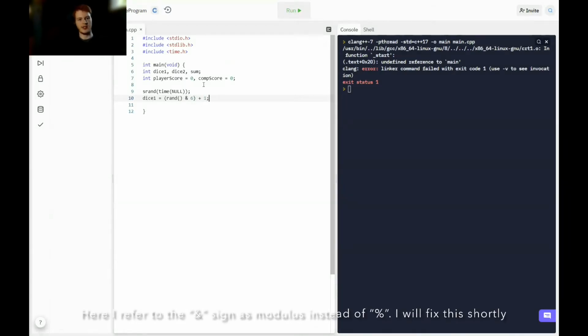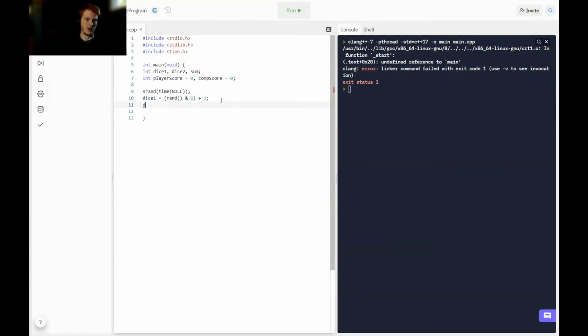And the reason I do that plus 1 at the end is just the way numbers are handled in C. If I don't have that, I believe this should only give me a range of random numbers between 0 and 5, and obviously we want 1 up to 6. And so having that on the end just makes sure that we're always going to get a random number between 1 and 6. So let's do the same thing down here.